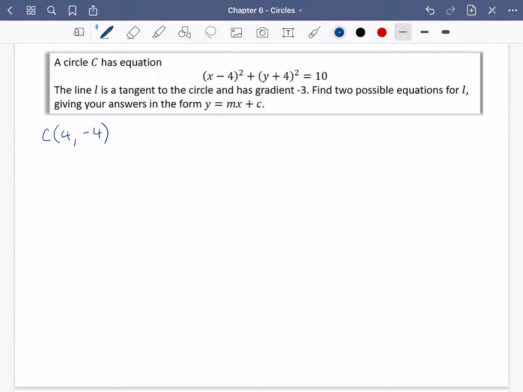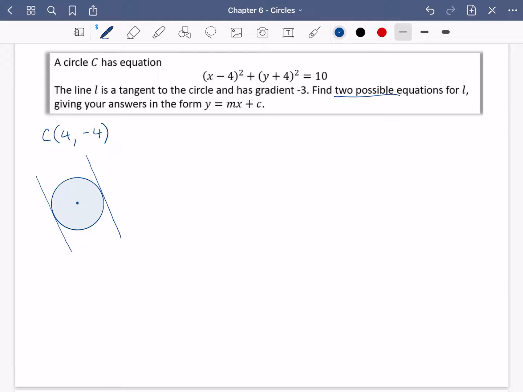So I actually think a sketch is going to be really useful here to think about why on earth there are two possible equations. So let me draw a circle. I forgot I had this circle tool here. Now, if it has a gradient of -3, it's going to be a sort of sloped downwards line like this. And so there's going to be two places where it could have that gradient. There's going to be one place here, and another place on the other side, where those two lines would be parallel.